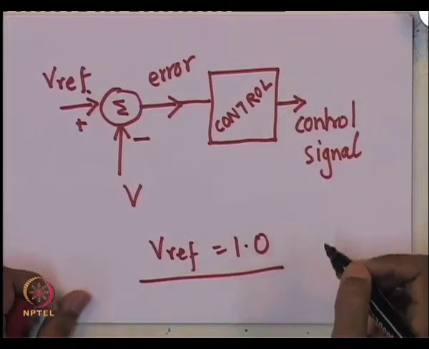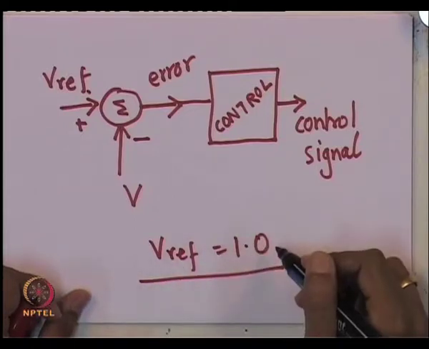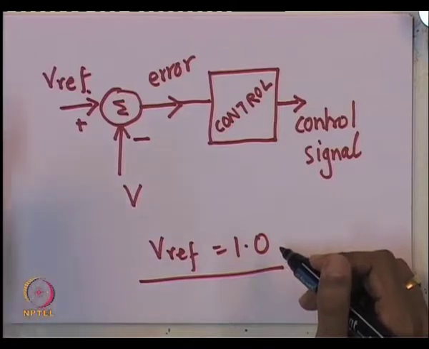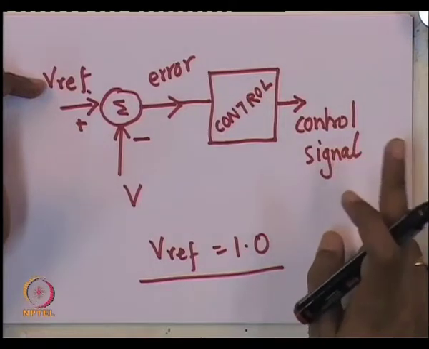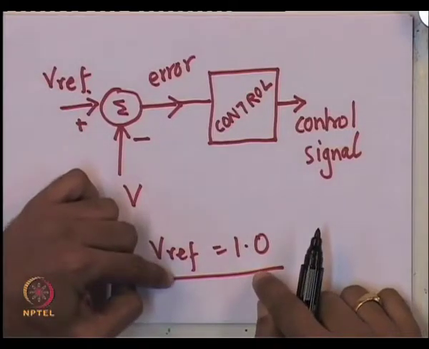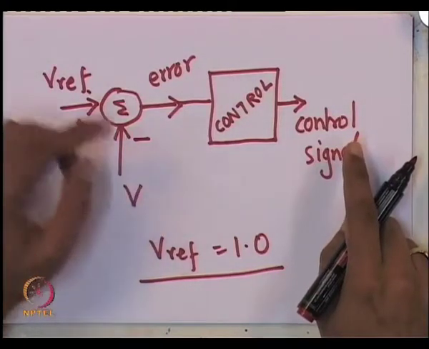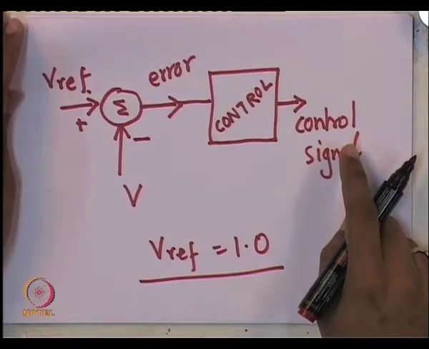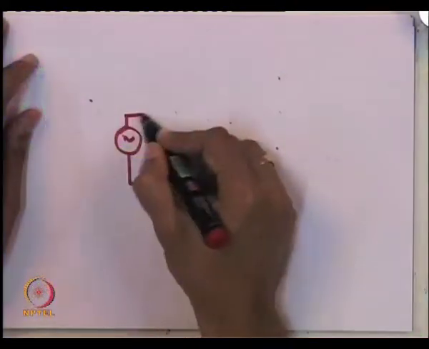You must have done in any course on synchronous machines or electrical machines that by changing the excitation system voltage, remember the change in voltage reference here finally affects the control signal and eventually affects the voltage which is going to be applied to the field of the main synchronous generator. So, by changing this reference voltage, say by increasing it, you are going to change effectively the field voltage and therefore, the reactive power output of the generator. If you recall, a synchronous generator in its simplest steady state model can be represented in this fashion.